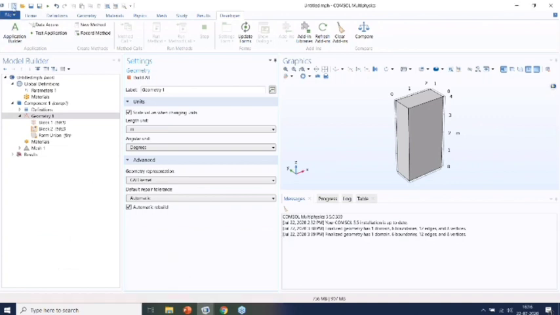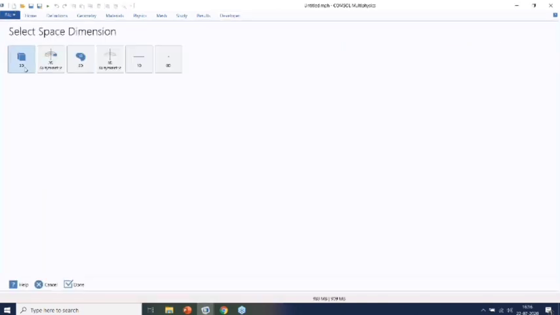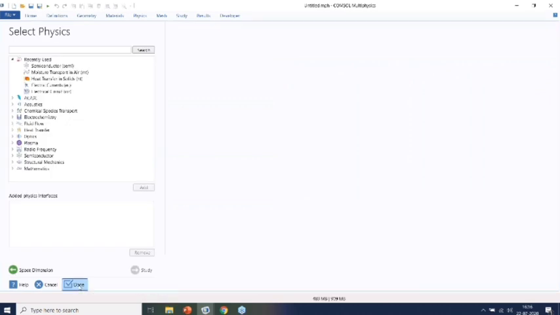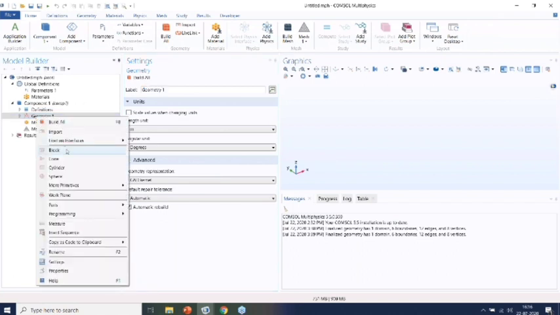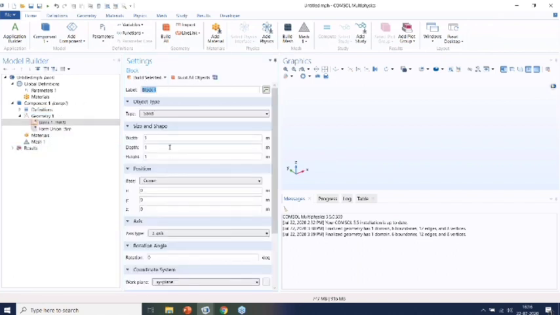So let's say I am creating a 3D model. In geometry, I have a block, and I am going to use dimensions 1 by 1 by 0.01.